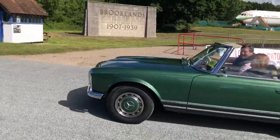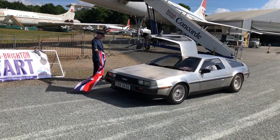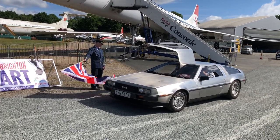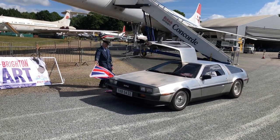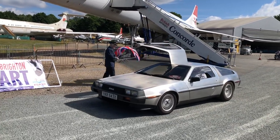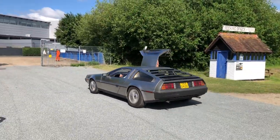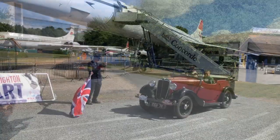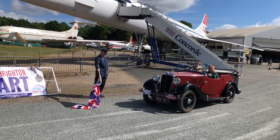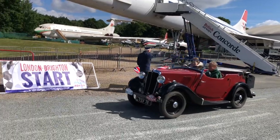Now I'm not sure when this one will arrive in Brighton bearing in mind it might be going back to the future. I'm not sure where the air conditioning is working — he's certainly taking advantage of keeping the door open. Here we go — well, a way to drive. Maybe not all the way with the door open. Off we go — three, two, one, and away you go! Good luck.